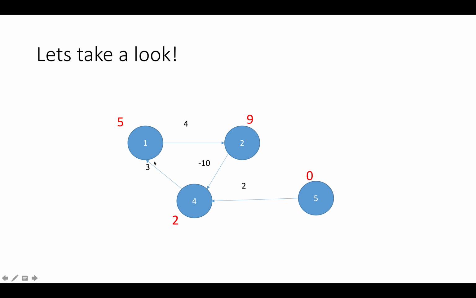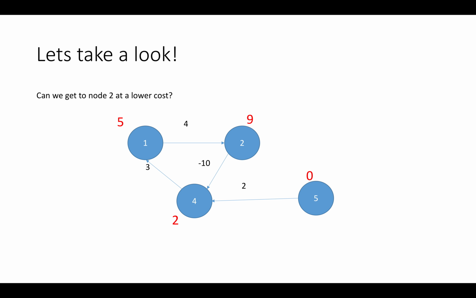And then the cost to go from node 5 to node 2 is going to have to go to 4, go to 1, and then we end up at 2, which gives us a total cost of 9. Now, the big question is, can we find a cheaper route to go from node 5 to node 4 in some other way? Which, because of this negative 10 weight right here, we actually can do.